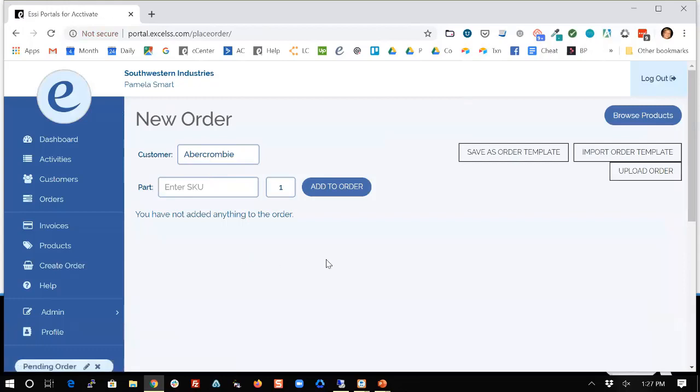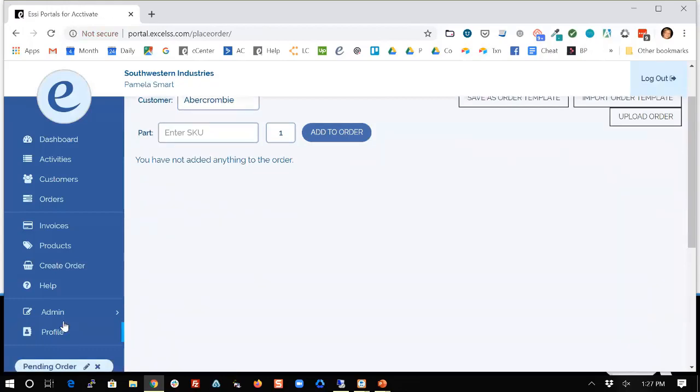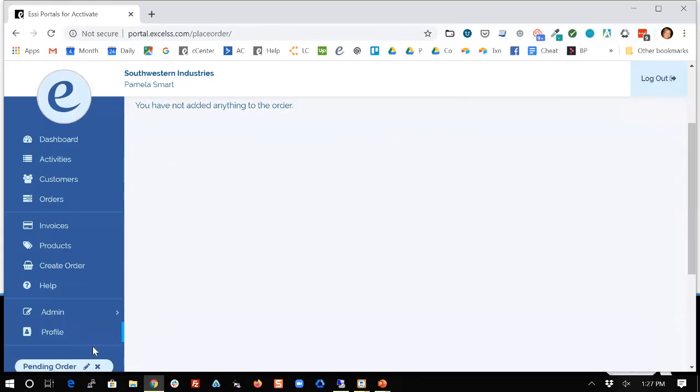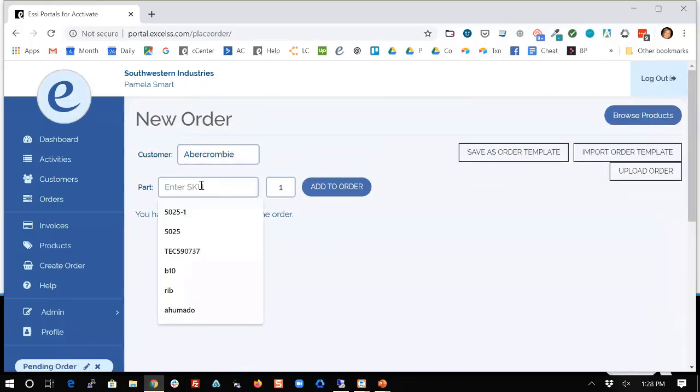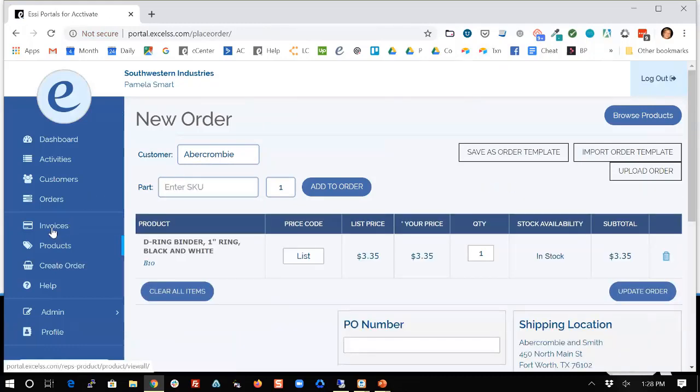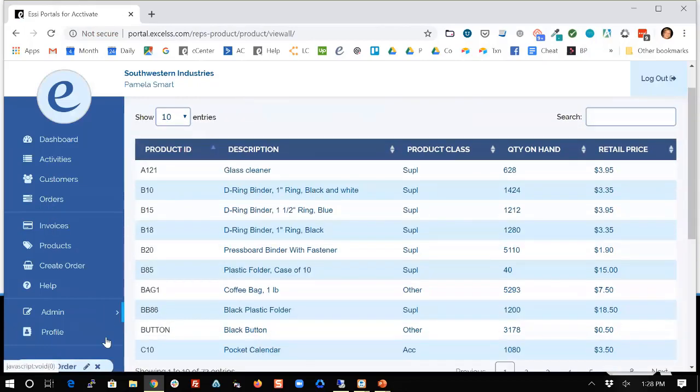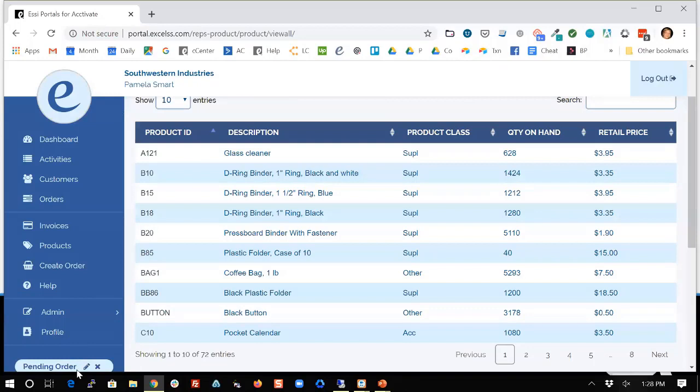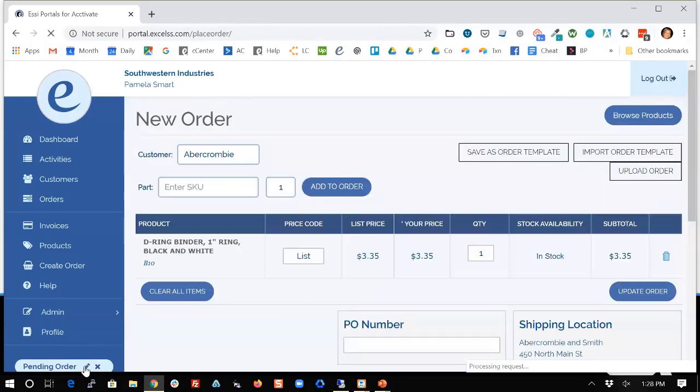On the rep side, when they're entering an order, it has this little, I'm not sure if you can see it, it's right down here. It has this little notifier so that if they get sidetracked while they're creating an order and go to look something else up, they have an easy way to get back and remember that they're in the middle of placing an order. And so that just jumps them right back to it.